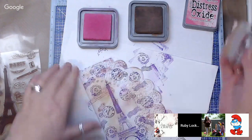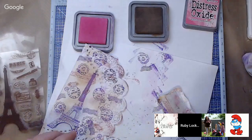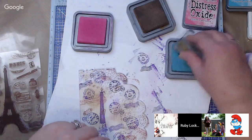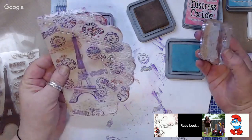That's giving it some color, but I think it needs a wee bit of turquoise. Oh. Yep, it sure does. It needs some turquoise. So let's put a little brown, and some turquoise. Hi, Clint. And let's see what that looks like. I love it. Ooh, I love that.